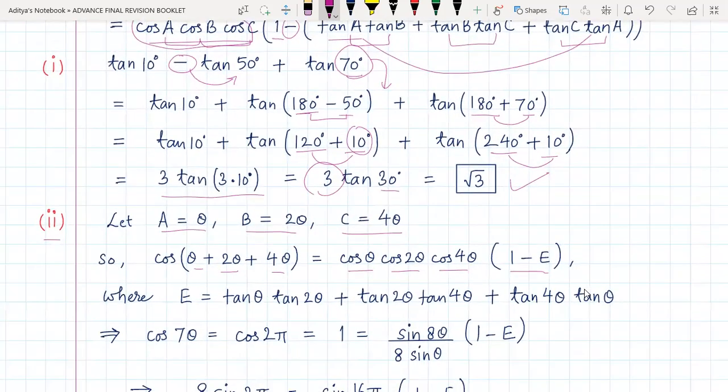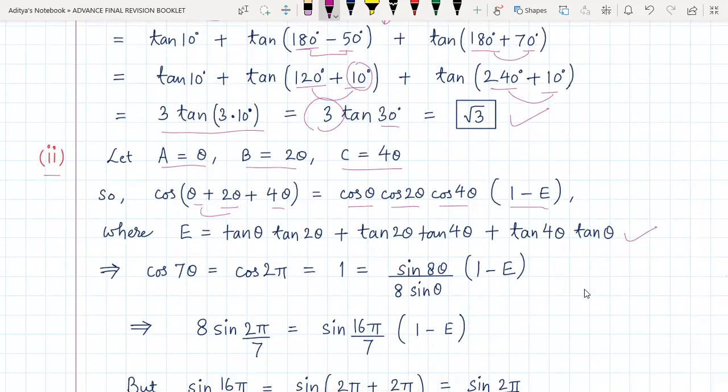So it is very easy to see that this is the value of E, and this actually becomes cos of 7 theta, but 7 theta is 2 pi, so cos 2 pi is 1. And this expression is, look, these are in GP: theta, then 2 theta, then 2 square theta. So here we are using the result to write it in this form, right?